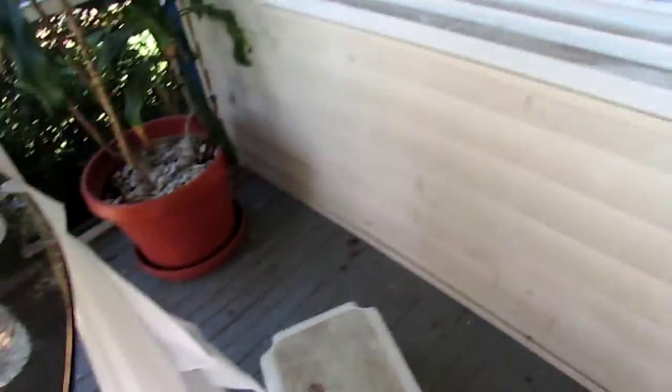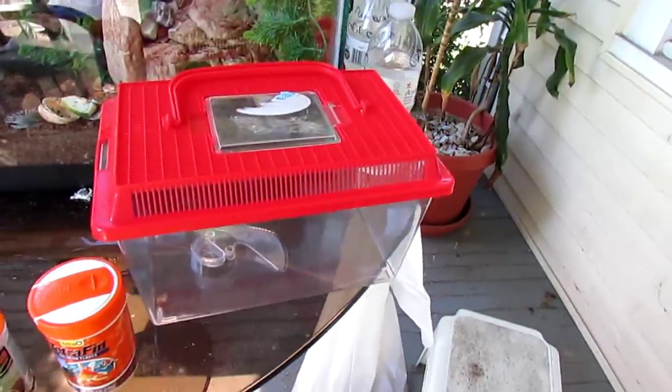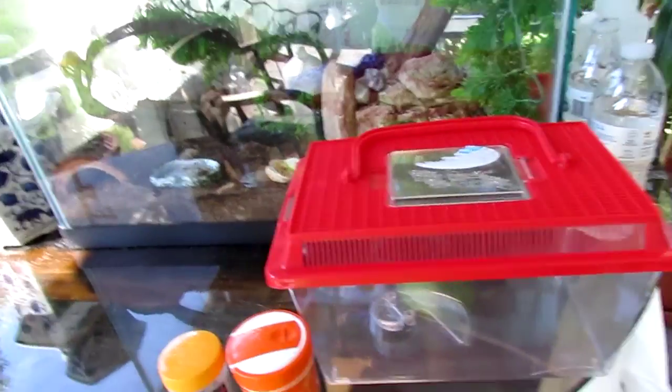I'm going to be going to Ocean City soon for vacation. What I've noticed is they have these big tall wire cages crammed with hundreds of hermit crabs — no soil, just some fish flakes and a little bowl of water. It's horrible conditions and it always makes me so sad to see them. So what I'm gonna do is fix up this tank, which used to hold Herb and Mr. Crabs.